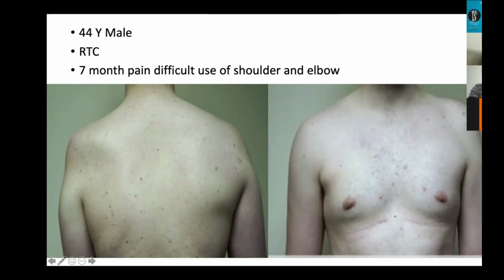Where is C6? C6 comes from about the elbow to thumb and index finger. C7 is the middle finger, and C8 is ring and little finger, coming up to mid forearm, and then T1 is the medial side of the arm. So you have weakness over C6 as well. Altered sensation over C6. Yeah, C5 and 6. I would assess biceps function.